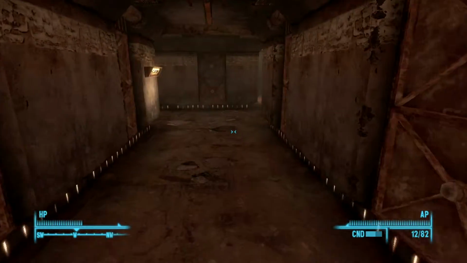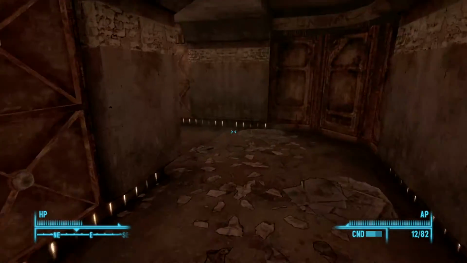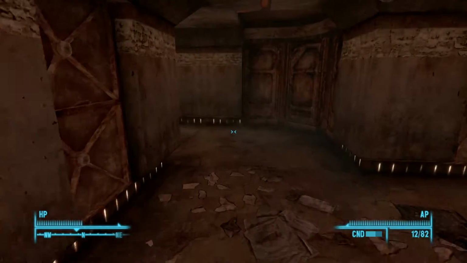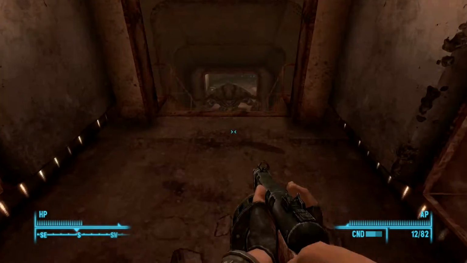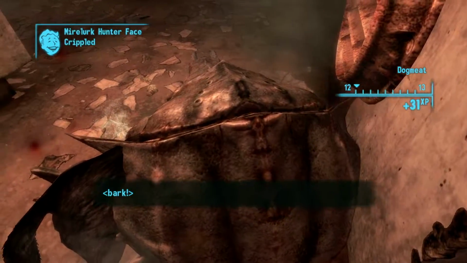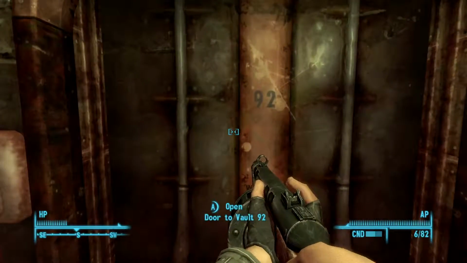Okay, now, let's explore down this way, I guess. Oh, that's just a loop. Oh, that's broken. Wow. That's the door we came in, rather. That's broken. Alright. Dogmeat's growling at something. Probably a Mire Lurk still. No! Move! Still growling. Atrium. Okay.